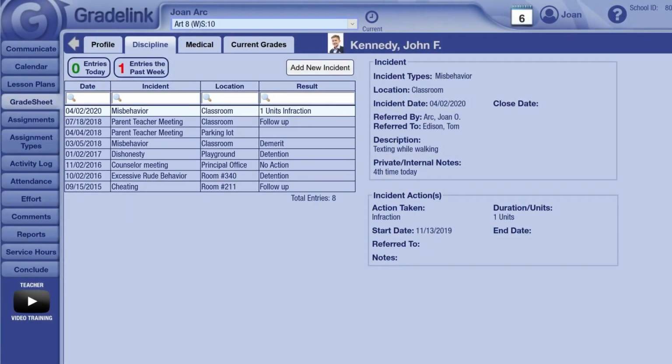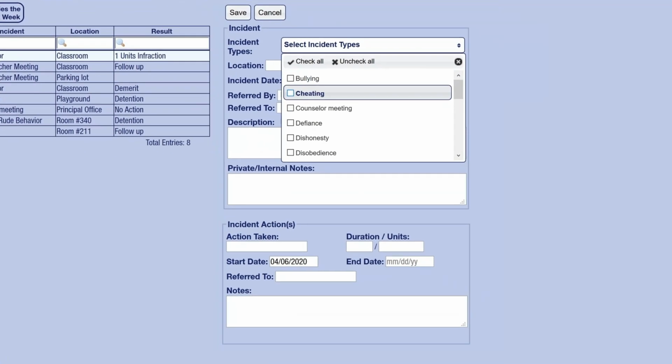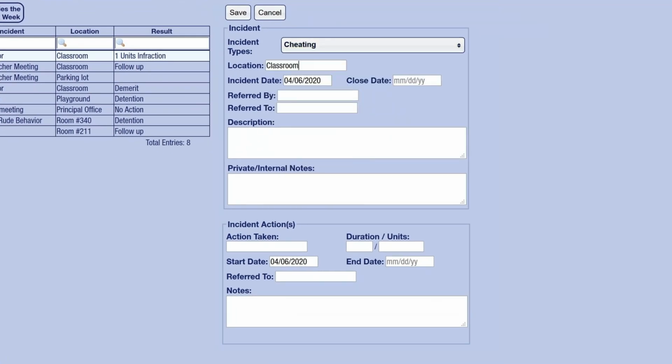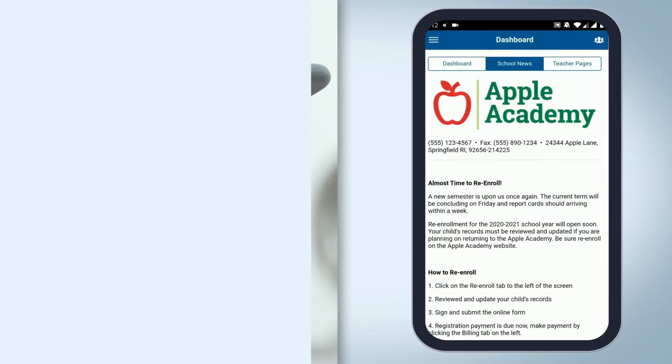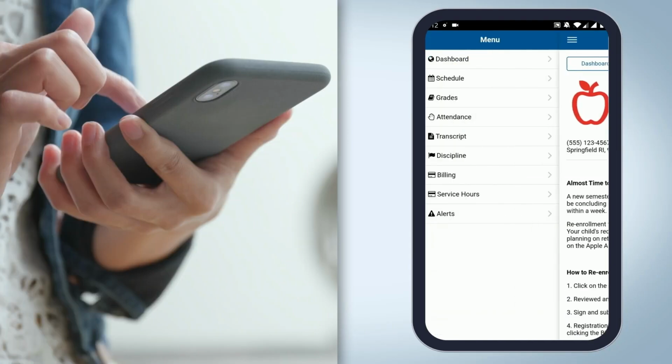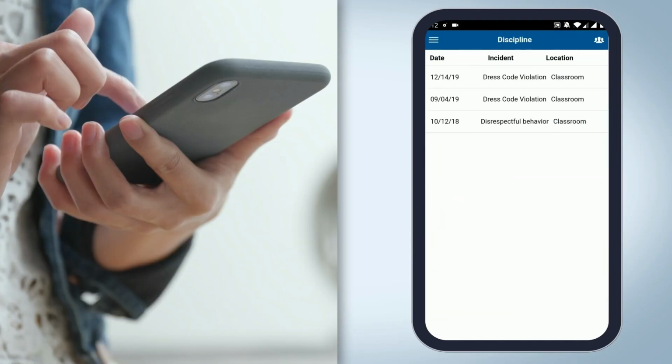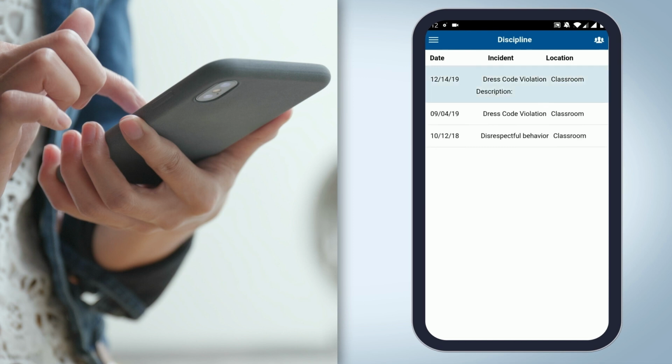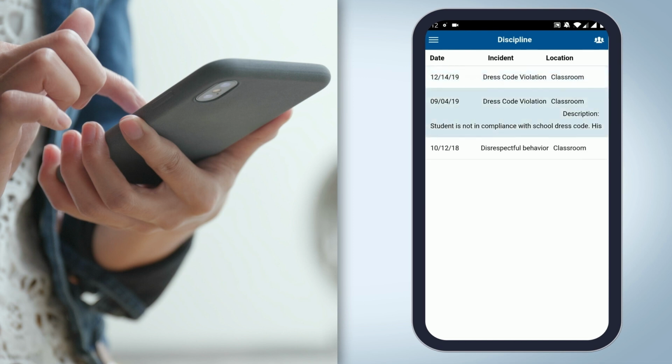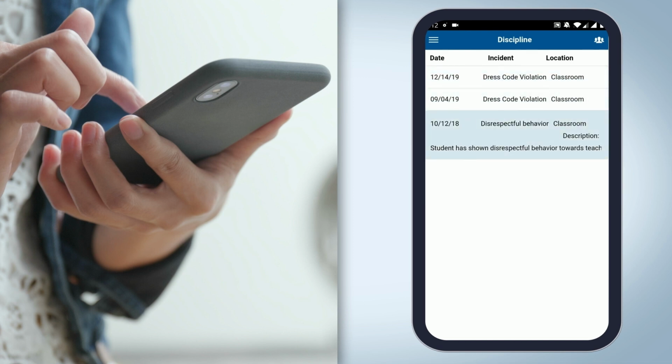Both teachers and administrators are able to fill this form out. Administrators can receive notifications letting them know of any newly logged incidents. You can also share some of this information with parents when they log in, and they're able to sign up for personal email alerts as well. While you determine how much information families have access to, by default, they can see the incident date, location, type, description, and follow-up actions.